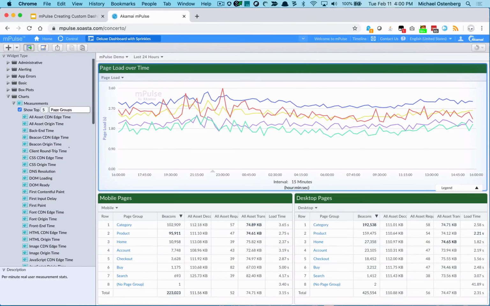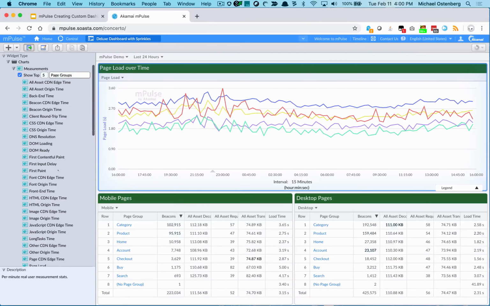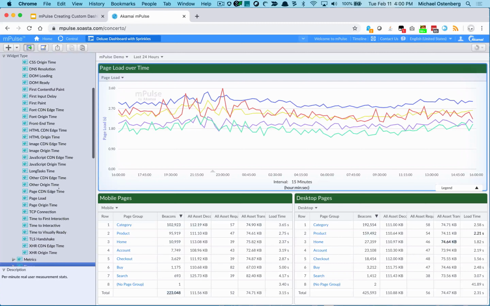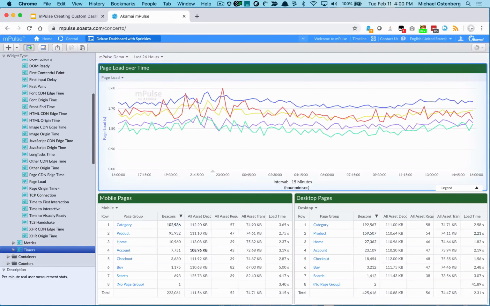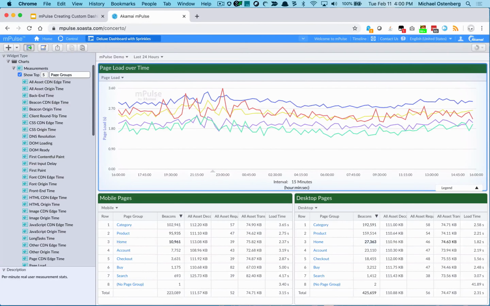Now, when I open this up, I'm going to select that I'd like to see the count of the measurements for each of the different types of pages, so the home page, etc. And it's kind of confusing because you're looking for just the number of counts of measurements. Well, why do I have all these timer values here if I'm not actually going to show the value of the timer? Well, sometimes some of the timers will have a 0 value. You might not have a TCP connect or a DNS lookup time for some of these things, and so the value would be 0. This is going to give you the count of all the non-zero measurements of those.